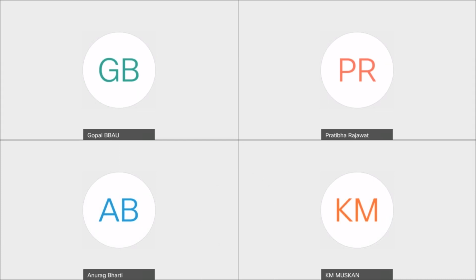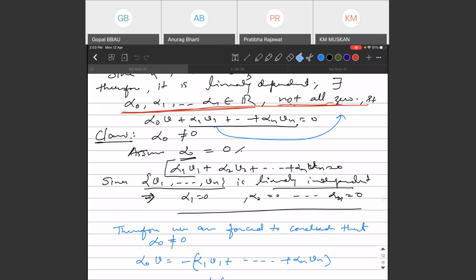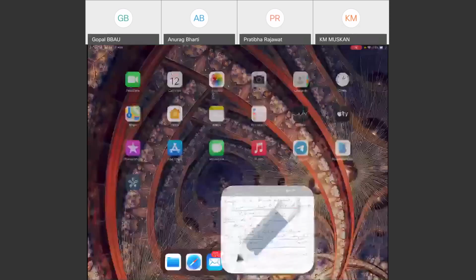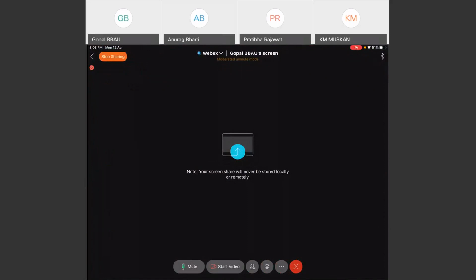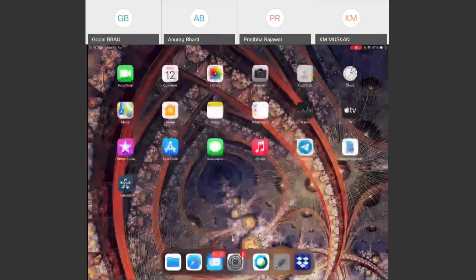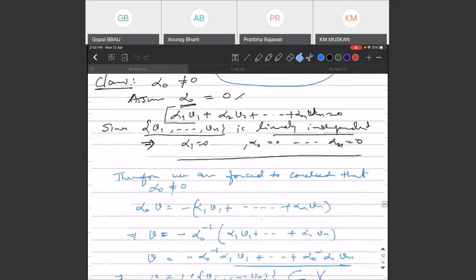So let's begin. Is my screen visible to everyone? Hello? यस सर। क्या मेरी स्क्रीन? हाँ, तो बीच में बता दीजिए जब भी स्क्रीन नहीं दिख रही है या मेरी स्क्रीन। हाँ, बताइए बताइए. विजिबल है। विजिबल है ना?